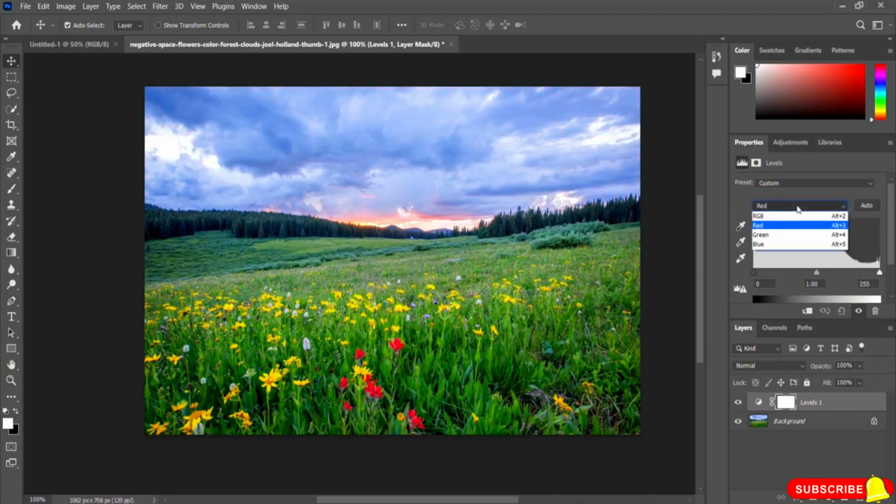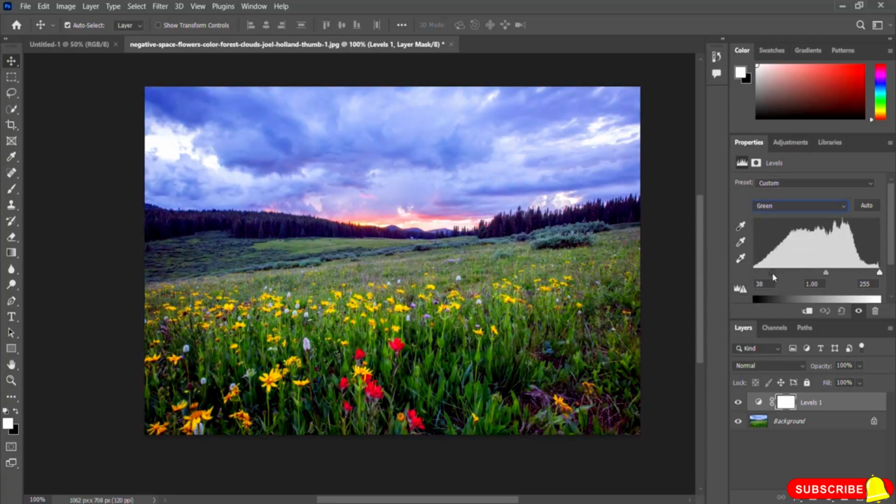And if you select the green color, then what will happen? You can see all the other colors remain almost the same, but only the dark part is applying to the green part, because in this image there is a lot of green available. But if you focus on the yellow flowers, they remain the same as before. You can see the yellow color remains the same, but only the greenish effect is changing because we have selected the green color.